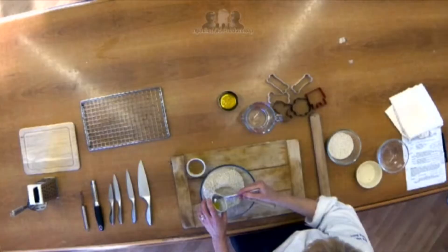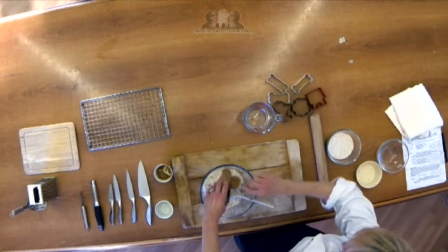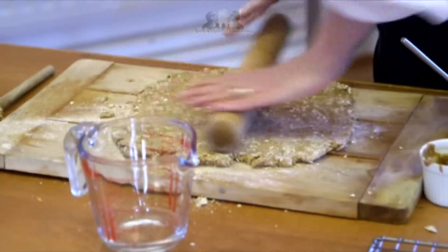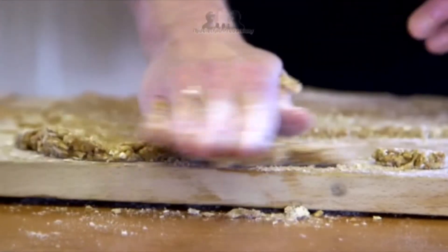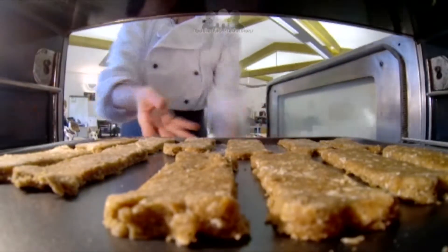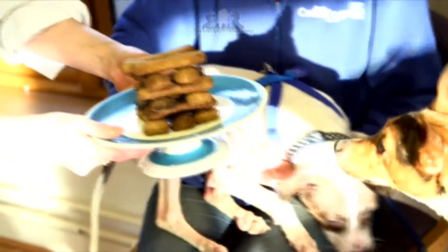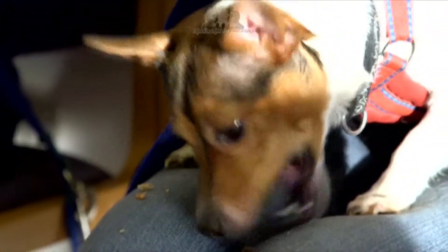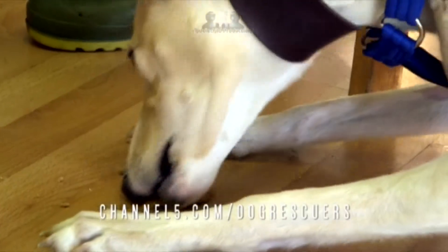First thing you want to do is get a big mixing bowl. Leslie adds the fish oil, peanut butter and honey to the wheat flour and rolled oats — mix that through. The really good thing about this recipe is it makes loads, and they will keep in an airtight tin for a couple of weeks. Cut the treats into whatever shape your dog fancies and then bung them in the oven. They look great. Ears up — time to try, Sinise. She's definitely keen. All those fish oils will have you looking stunning, Sinise. Looks like it's been a barking success. For all the recipes and allergy info, go to channel5.com/dog-rescuers.